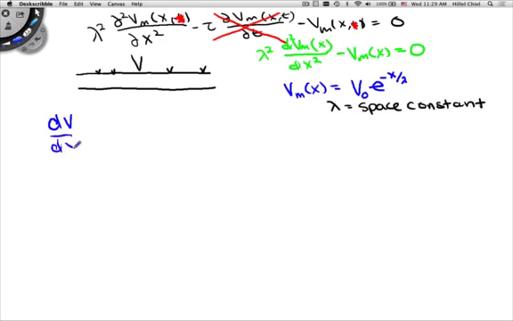What's the first derivative? dV/dx equals, and now the derivative of e to the x is just e to the x. E to the kx is just k e to the kx. Here k is minus 1 over lambda, so it's minus 1 over lambda times V naught e to the minus x over lambda.